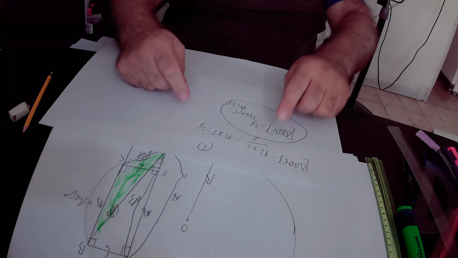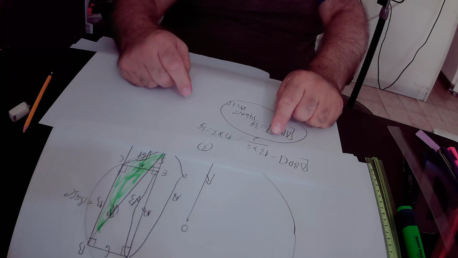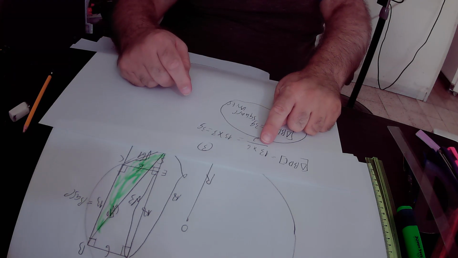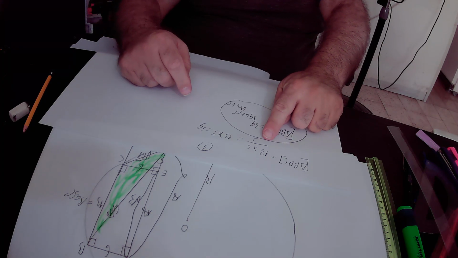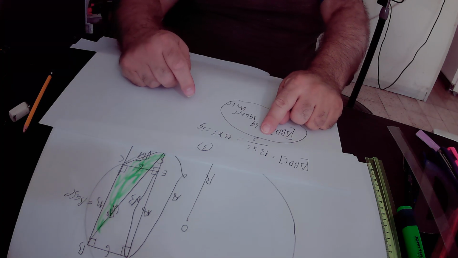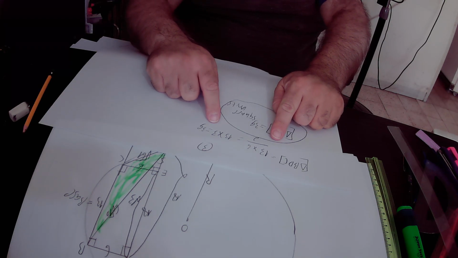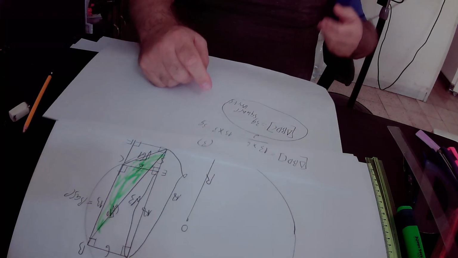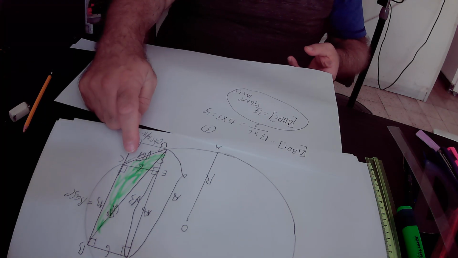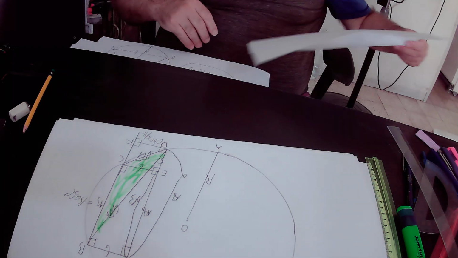So the base is 13. The height is 6, so the base times the height is 13 times 6 over 2. So the area of triangle BDC equals 13 times 6 over 2. 6 over 2 is 3. So in total we found out that the area of triangle BDC equals 13 times 3. 13 times 3 is 39. So we found out, in conclusion, that the area of the green triangle BDC equals 39 square units.